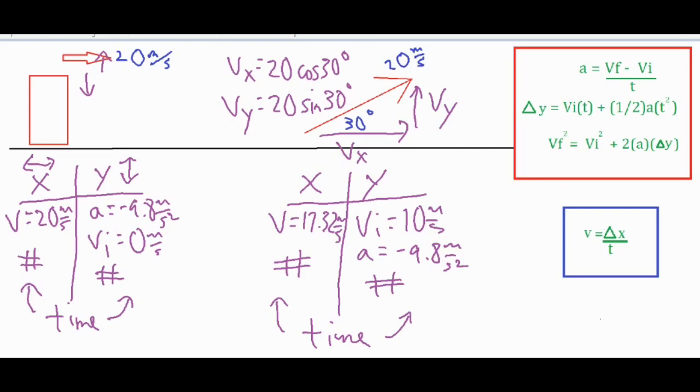Now, if you're coming back to the same level it was launched at, you could say that your final velocity is negative 10 because it'll be the same velocity just directed downwards. So that's safe to do if the object lands back at the same level it was launched. Other than that, you're just going to have to read the problem and find some kind of additional variable, and then you could do some more solving from there.